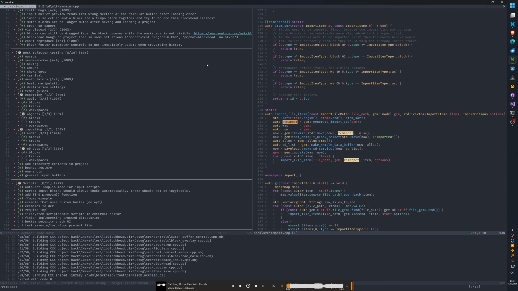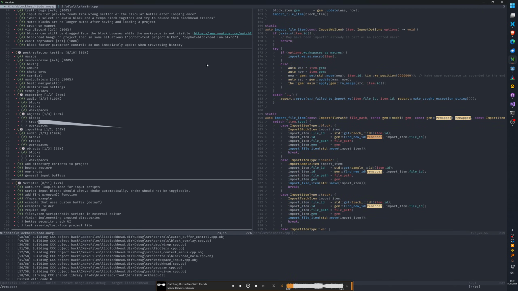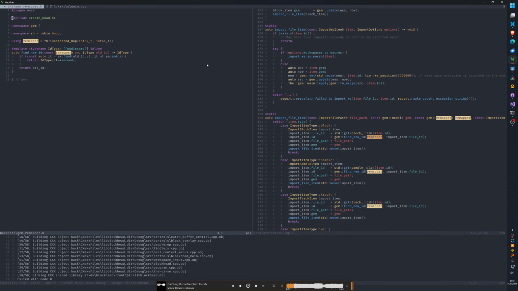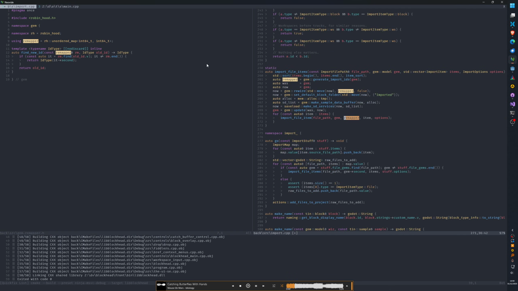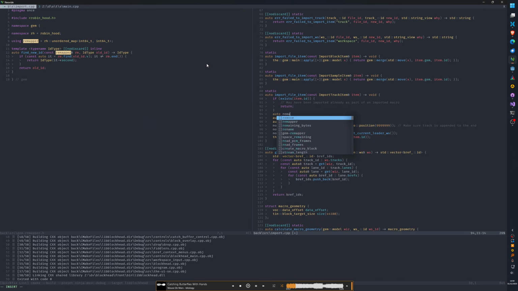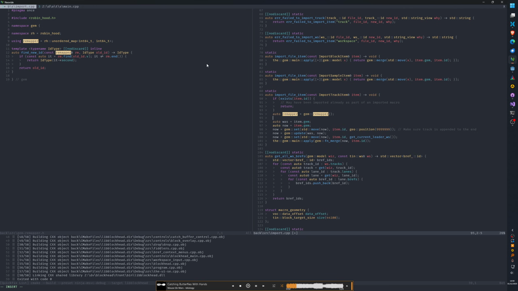Try to import IDs. Let's make a remapper and just manually.